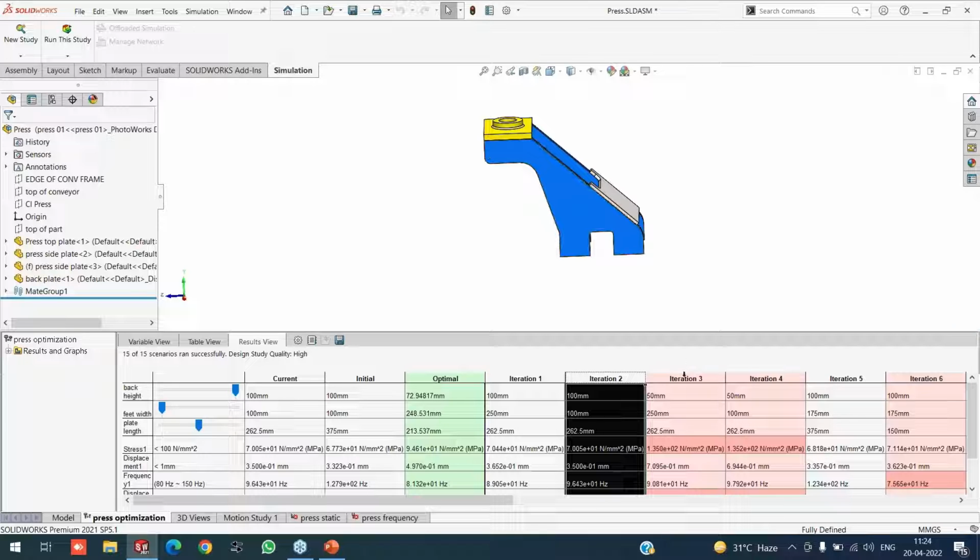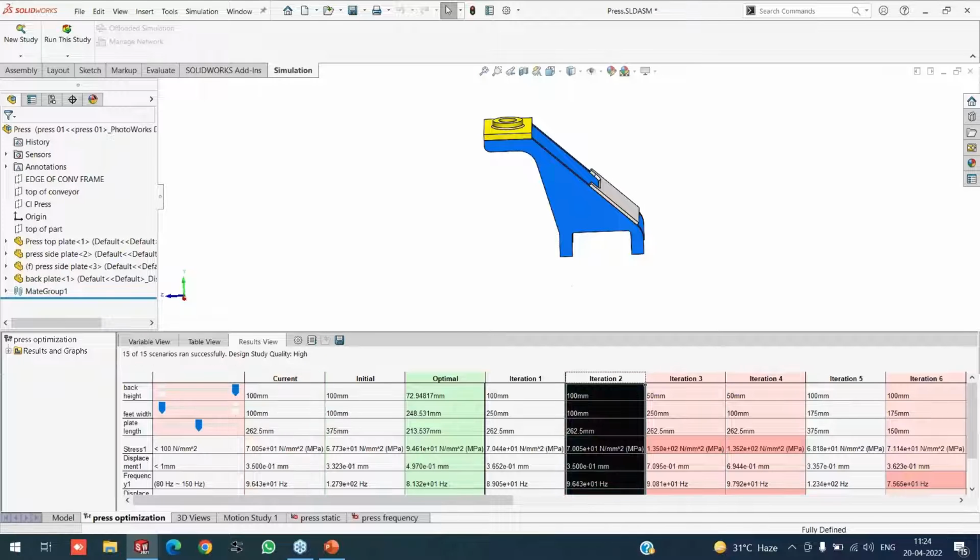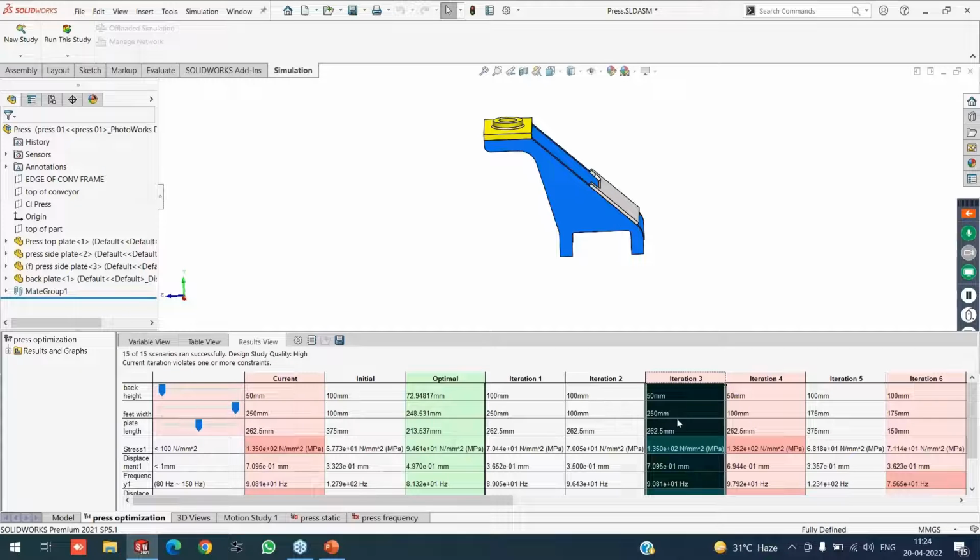The back height is 50 and the feet width is 250, elongated into a 250. For that scenario, the error is that the stress is exceeding the limit. The condition should be less than 100 megapascal, but it achieves 135.